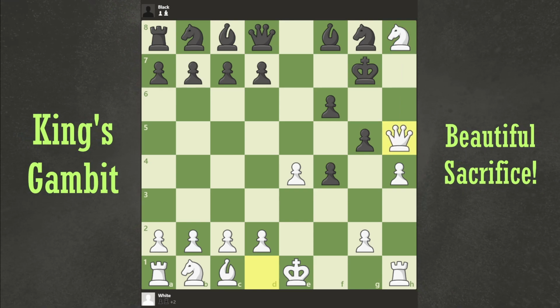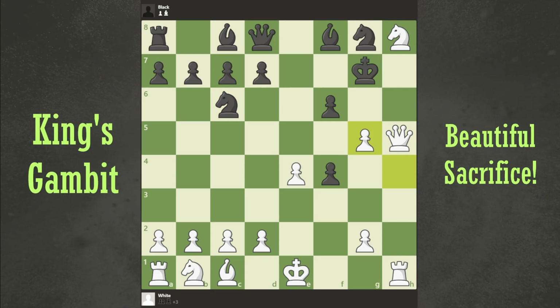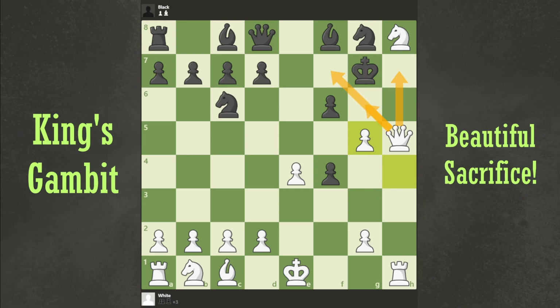But just to show you one more thing, we're already up a lot of material here, so we're winning anyway. But if they play a random move again, let's say they just start developing, then they can't prevent checkmate again, because after we take here, we are actually threatening 3 different checkmates. This would be checkmate, this would be checkmate, and this would be checkmate. Notice if the queen moves away, our rook is now defending the knight, so we can.